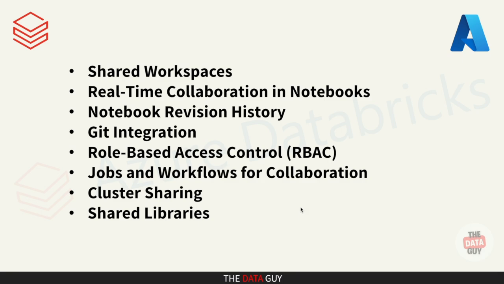Second is real-time collaboration in notebooks: real-time editing and a commenting system. Multiple users can edit a Databricks notebook simultaneously. These changes are visible in real time, similar to Google Docs. You can add comments to code blocks or markdown cells to share feedback, notes, or suggestions with collaborators. Comments are versioned and tracked, ensuring clarity in communication.